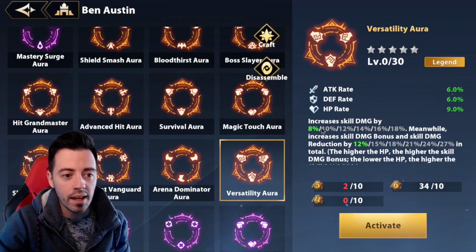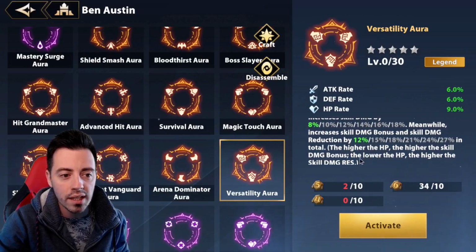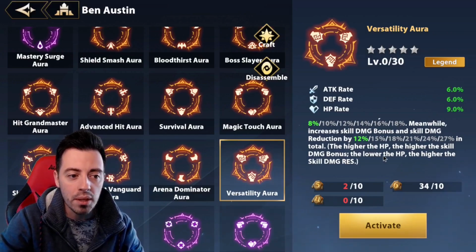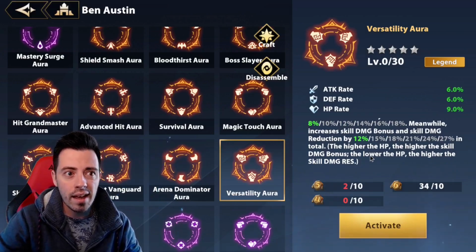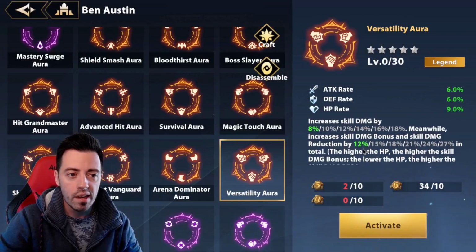Increases skill damage by 8 to 18%. Meanwhile, this one increases the skill damage bonus and skill damage reduction by 12 to 27%. In total, the higher the HP, the higher the skill damage bonus. The lower the HP, the higher the skill damage resistance. This one is huge, especially for heroes such as Elbeck and AhkTaar. This is huge, and maybe for Lamb too, yeah.